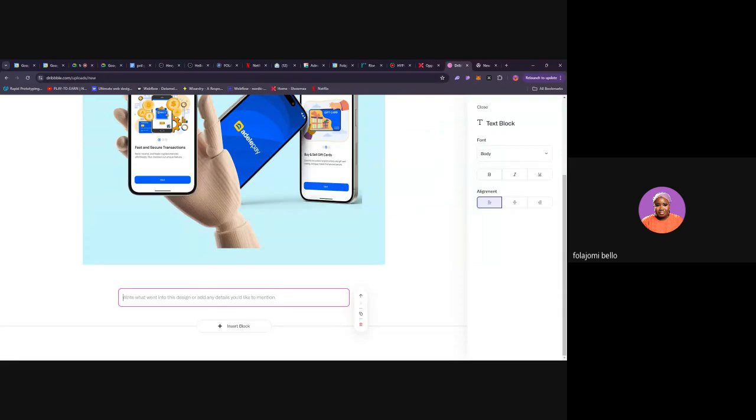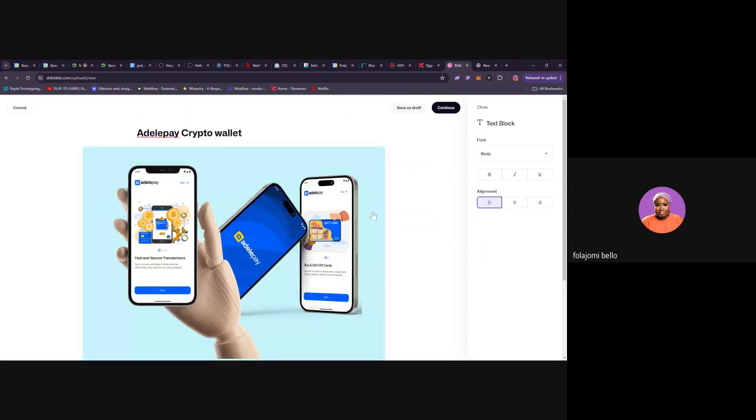Let me call it onboarding screen. So in case you want to insert more details, you can, but that's all I want to do here. You can either save it as draft if you're not ready to post and still want to do other things. But in this instance, I have to post. So I just click on continue.